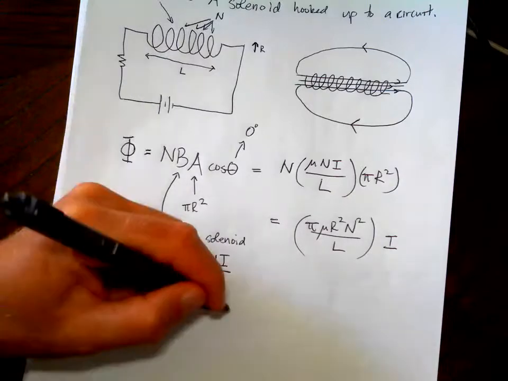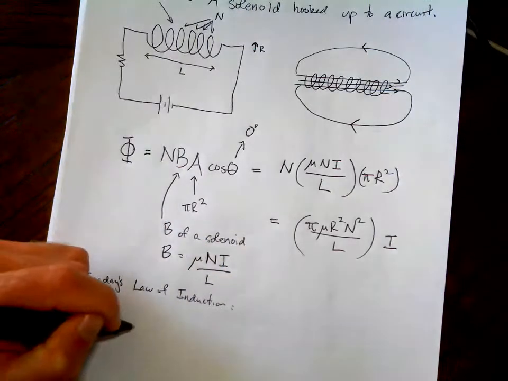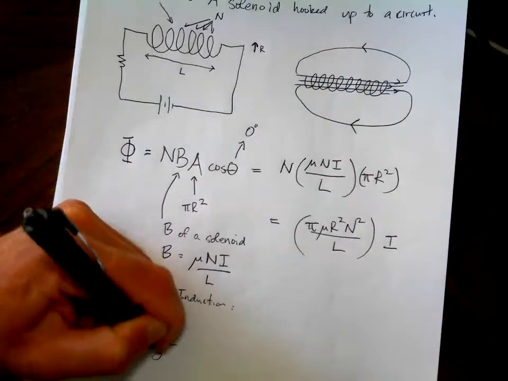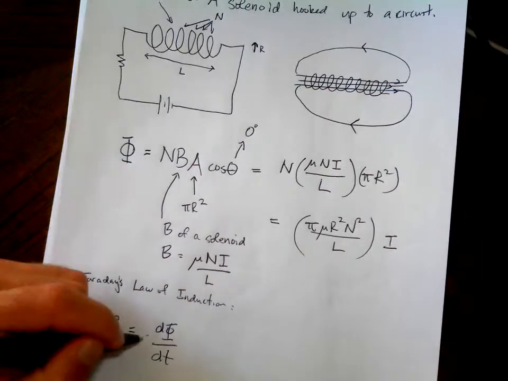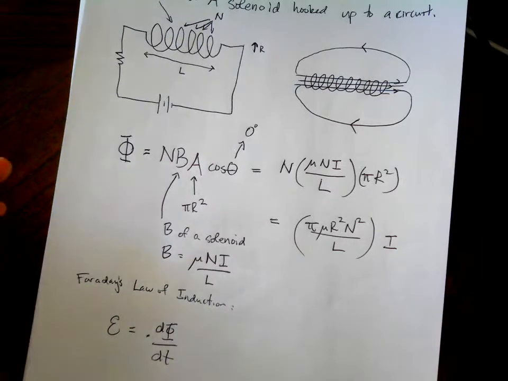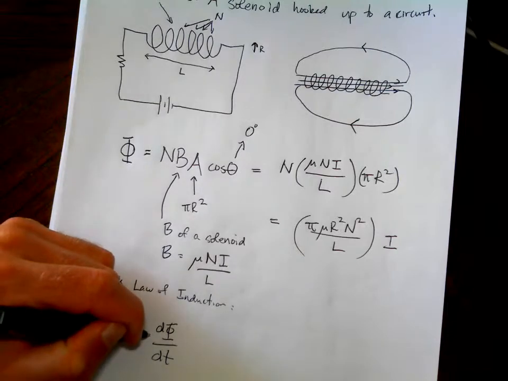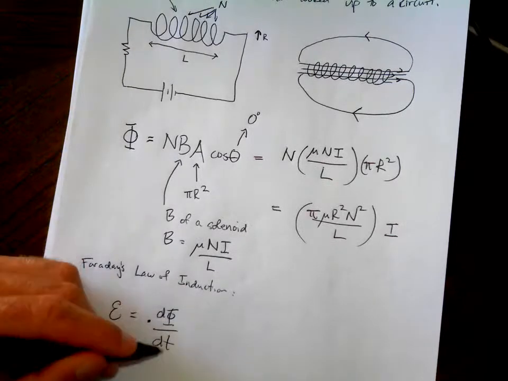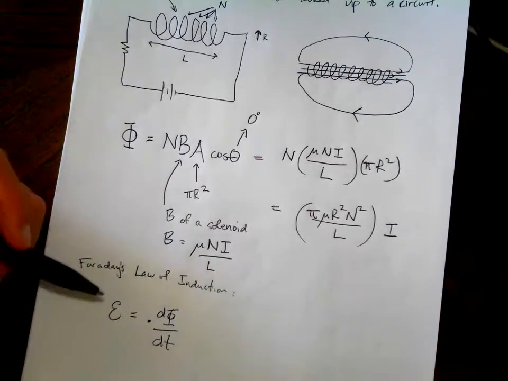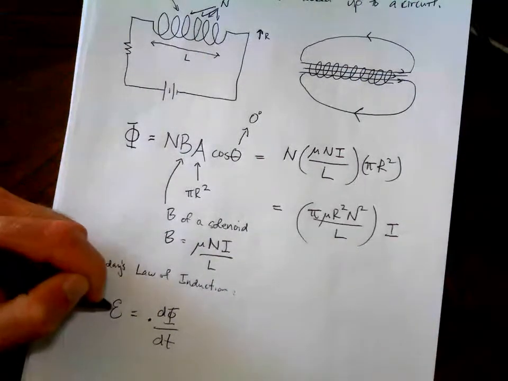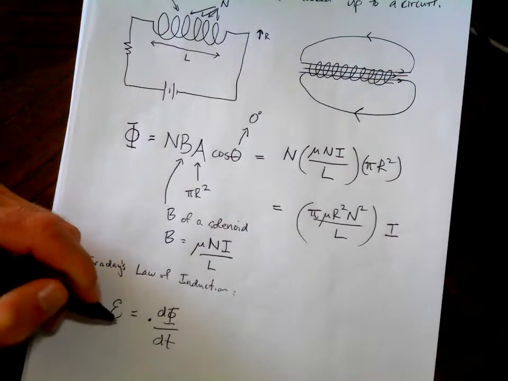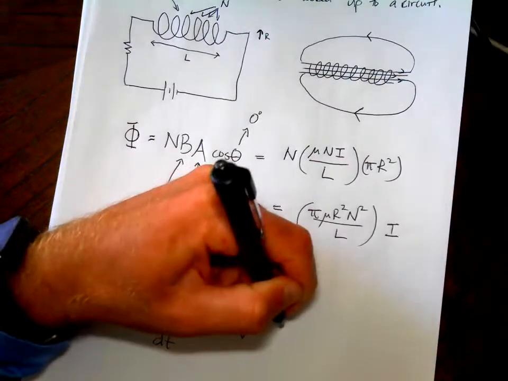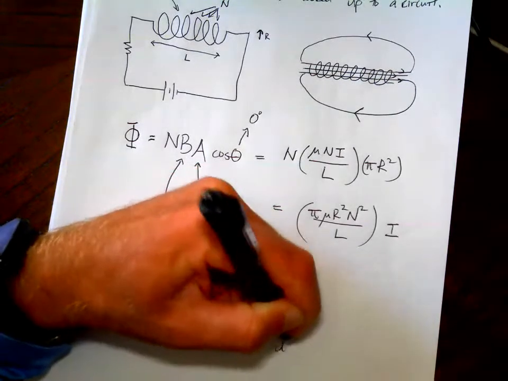Okay. Faraday's law of induction says that the induced EMF is equal to the rate of change of the flux. And there's a minus sign, but we're just not going to worry about the minus sign for right now. So just the derivative of the flux with respect to time. Remember that the induced EMF is basically just a voltage. So I'm going to write Faraday's law of induction as simply V equals change in flux over change in time.